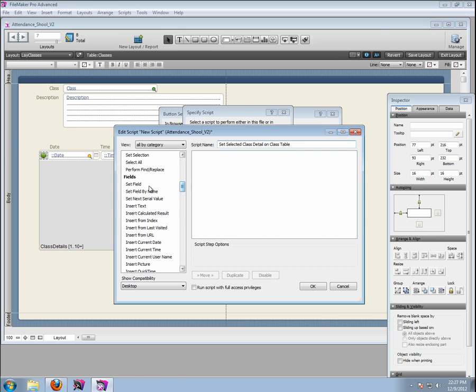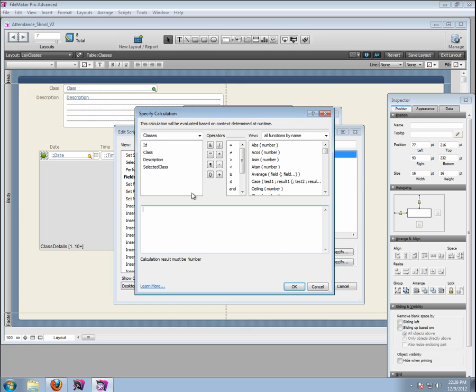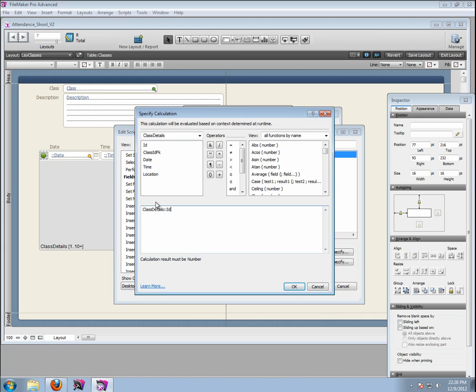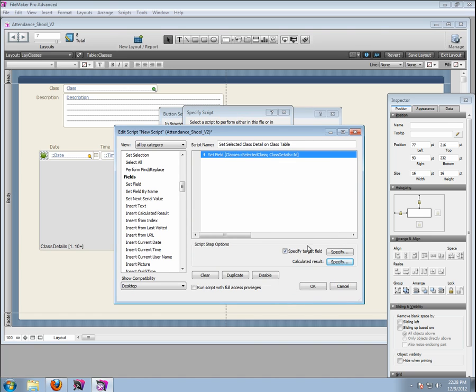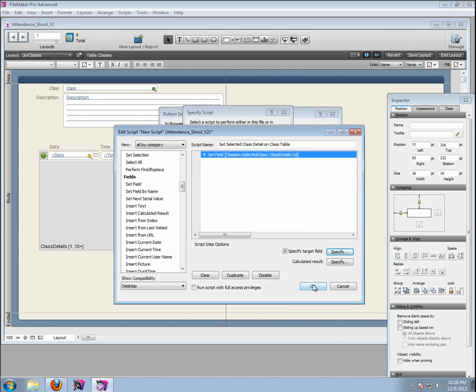It needs to do a set field script step, and the target field is going to be on the classes layout, my selected class field, and the calculated result is going to be the ID of the class details. So class details is there. Oops, I missed it. Class details ID. That's going to be my value, and my field is going to be the selected class ID. This sounds maybe a little funky, but you're going to figure it out in a moment.